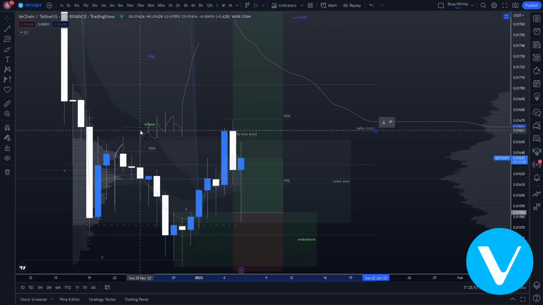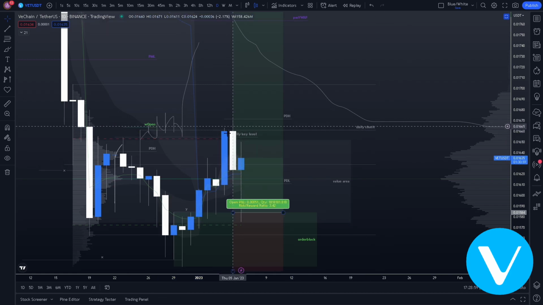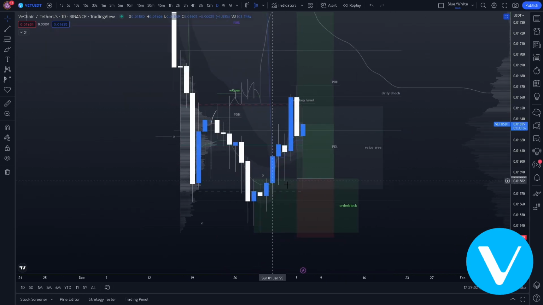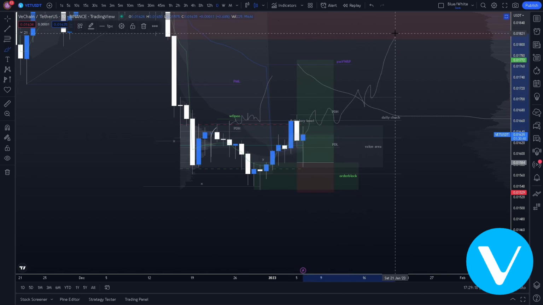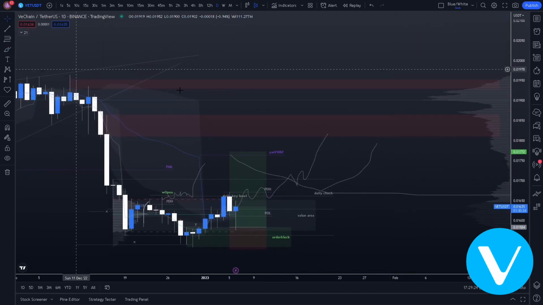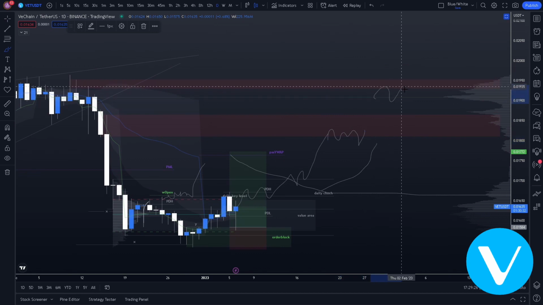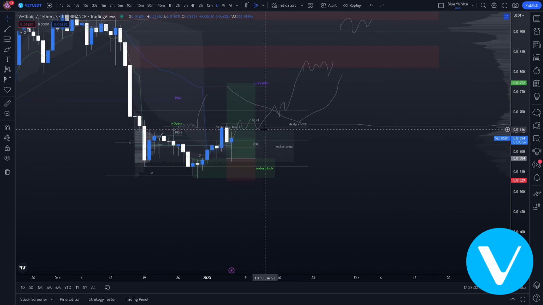So let me actually put it correctly. Yeah, we've been rejecting right off of it pretty perfectly here, and we did come down here to find more volume in this area of demand. Just real quick on the higher time frame, on the daily we just need to get a daily candle close above this level, and we can see some pretty good bullishness for possibly hitting one of these two targets up here. If you want a chance of hitting any of these targets, or even wiping out these highs, what needs to happen is that we need a daily candle close above this level.